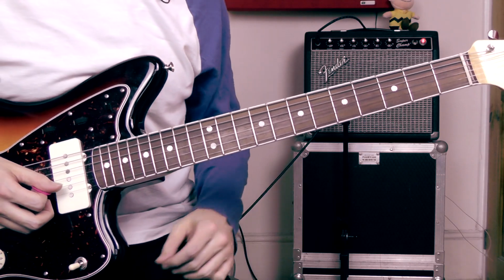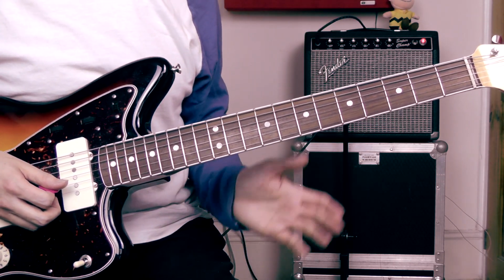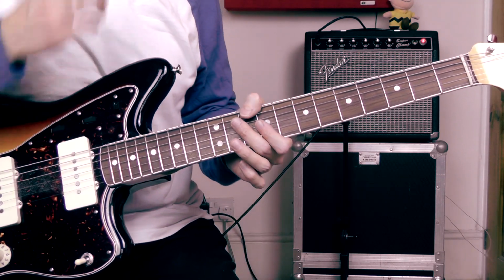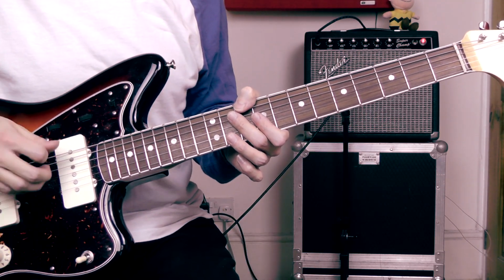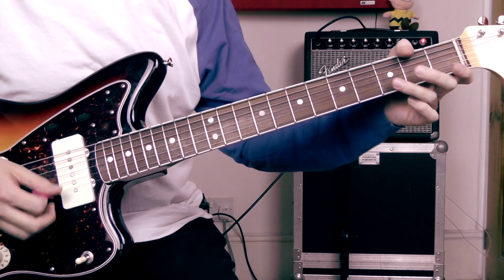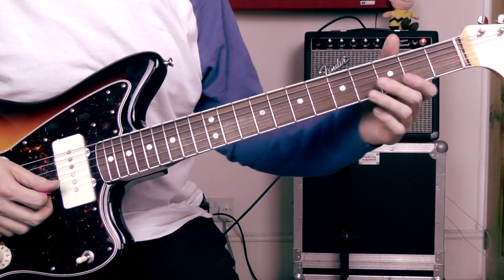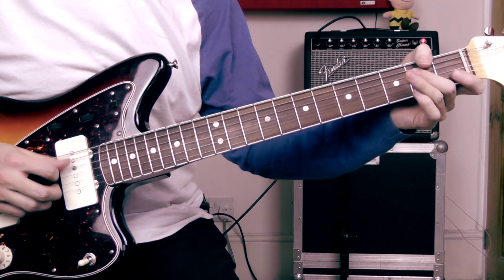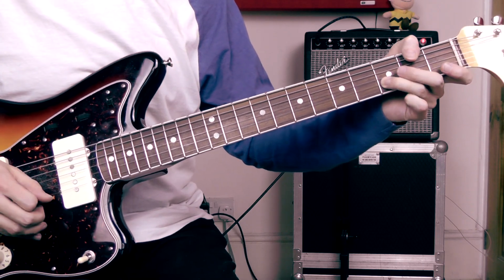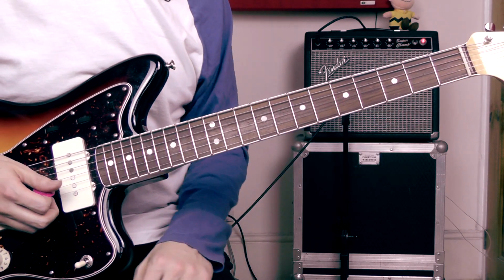Important thing here is the rhythm. We're not coming in right on beat 1. We're coming in just after that on the and of 1, and that's really important to get the right kind of feeling. So it's 1, 2, 3, 4, 1, and those first 2 notes are played a little bit more quickly. 1, 2, 3, 4, 1, and a 2, and 3, and 4, and 1, 2, 3, 4, 1. Important to really try and get that rhythm right.